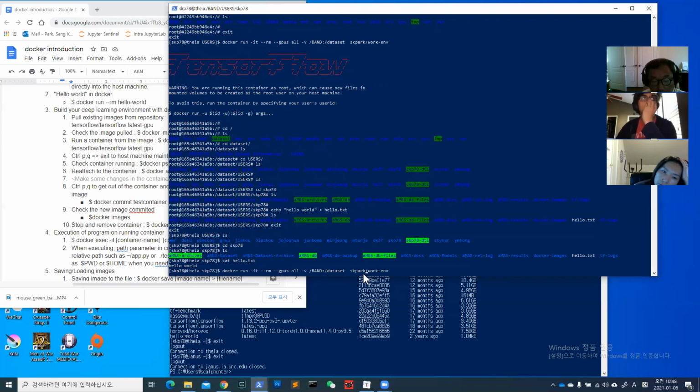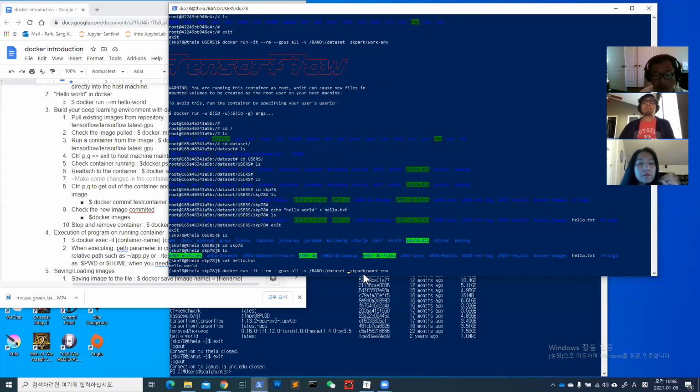You run your scripts or program, and once it's finished, the data will be stored in those mounted directories, even after our Docker container is gone.